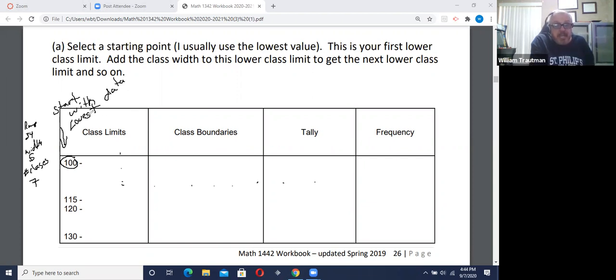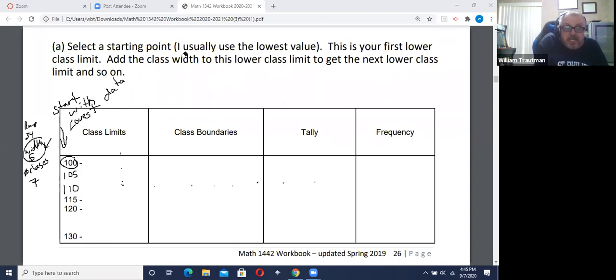Okay, so now remember our width is 5. How do you calculate class width? By successive class limits. So I know now 105 comes down here. Do you see? 105 minus 100 is 5. Our class width is 5. Remember, successive class limits tell you the width. If 105 is here, then I'm going to put 110 here. 110 minus 105 is class width of 5. All the class widths have to be the same.